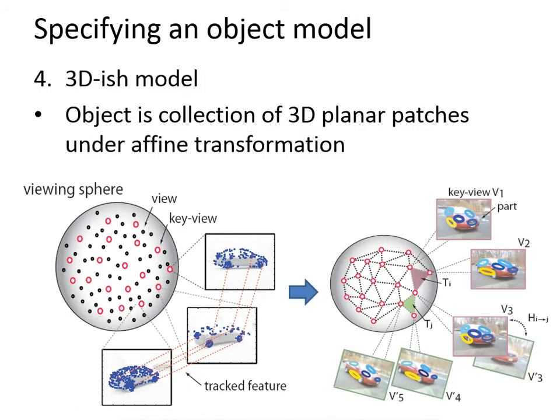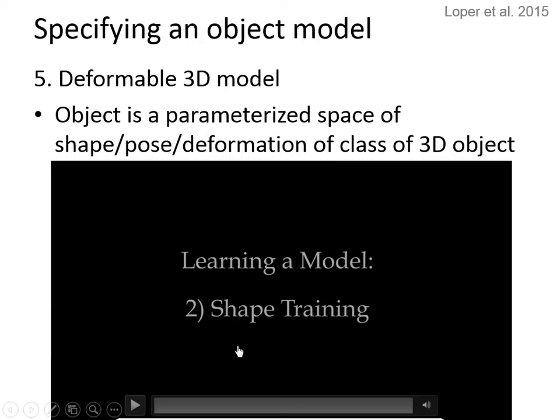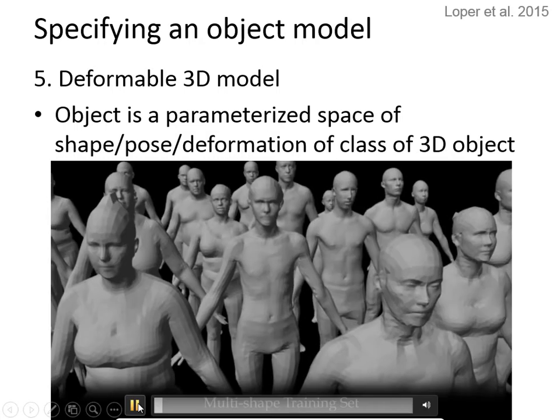And we can also get into more complicated models like 3D models, trying to detect each of the parts and then understand what the object is in 3D and trying to match that. And we can also have a deformable part 3D model. This is, for example, this one here. Shapes from approximately 4,000 body scans.